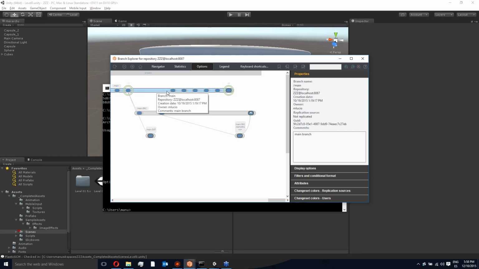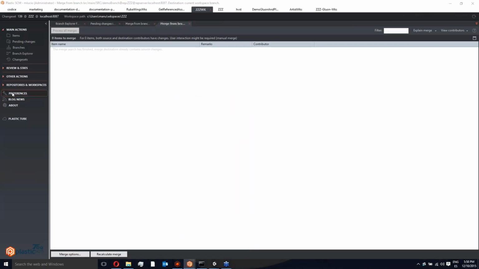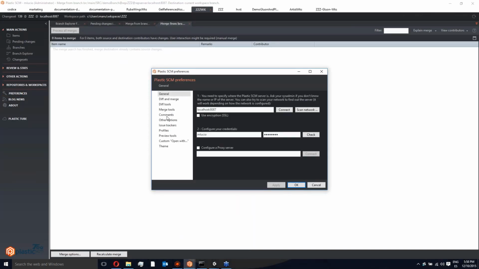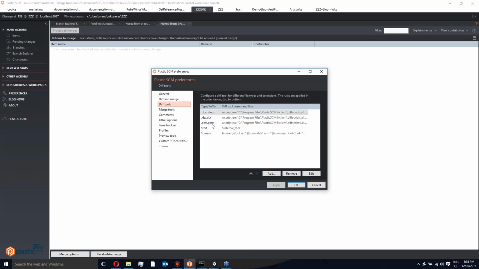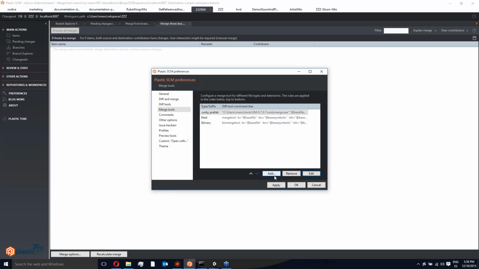So yes, you can configure the merge tool to be used with Unity and prefabs. You can set it here. Not only Unity, you can use semicolon and then dot prefab. It's going to be working too. No problem at all.